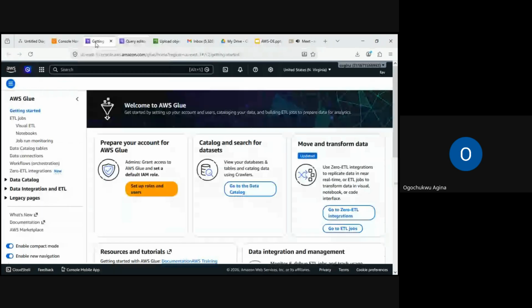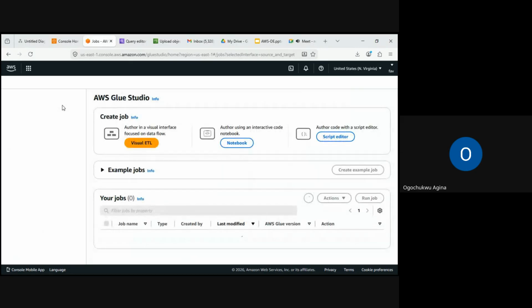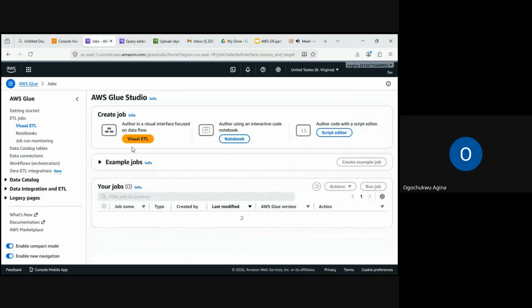Glue helps us do complex transformations that have to do with changing the schema or the format of our data. Here we're going to be using the visual ETL, because there you see clearly the kind of transformations that you are doing.